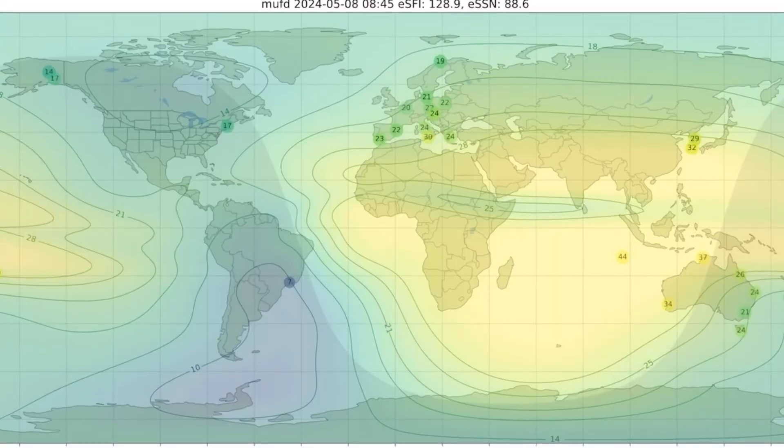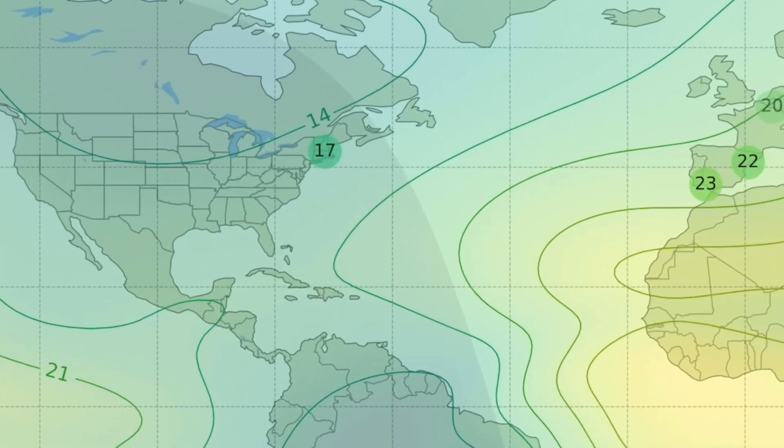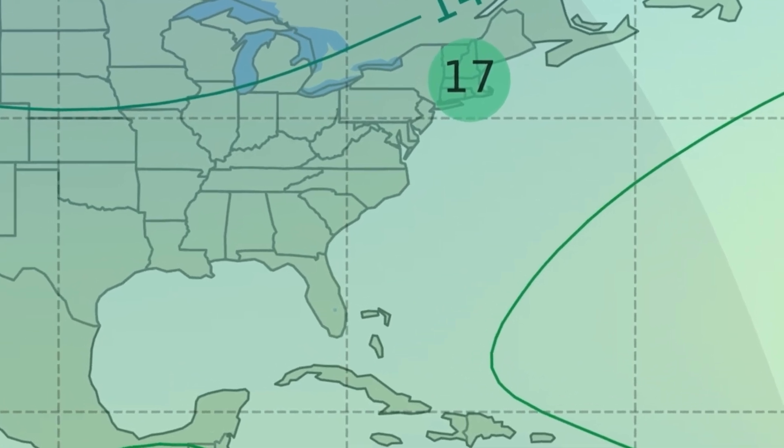What KC2G has done, along with NOAA and some others, is put together information from ionosondes all over the world and created a map showing what the maximum usable frequency is globally. What I like to do — many times I get up really early in the morning before the sun comes up — I'll open this up, take a look at it, and zoom over to check out where I'm at here on the east coast of the United States. If I see a 16, 17, or anything above 14 MHz, I know the 20-meter band has probably been open all night, and it's a really good time to work DX towards the Pacific.